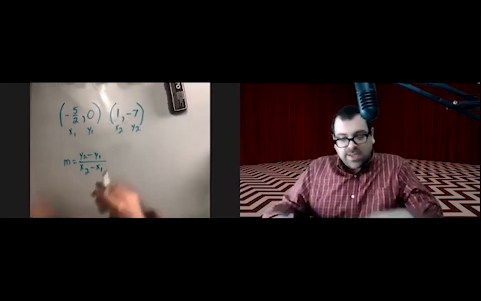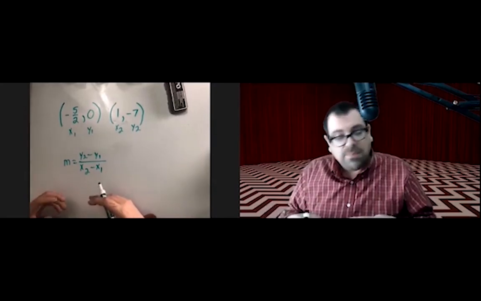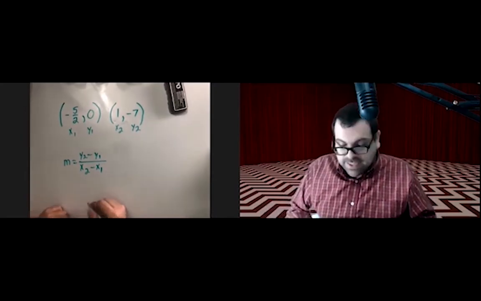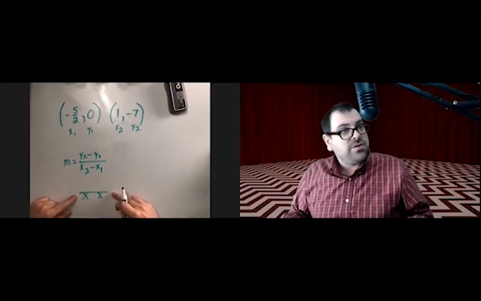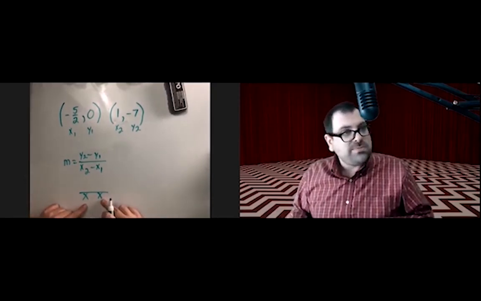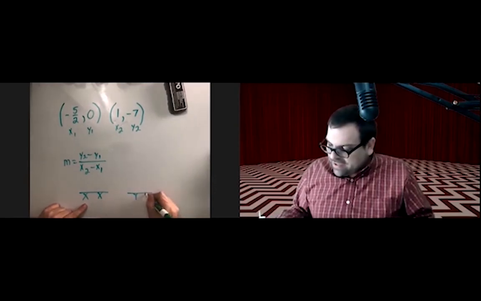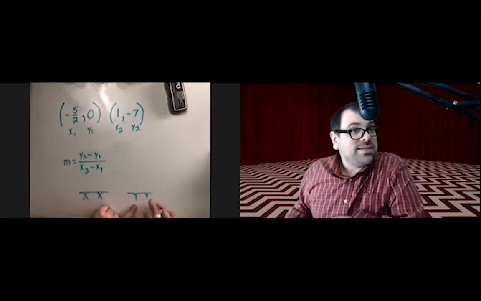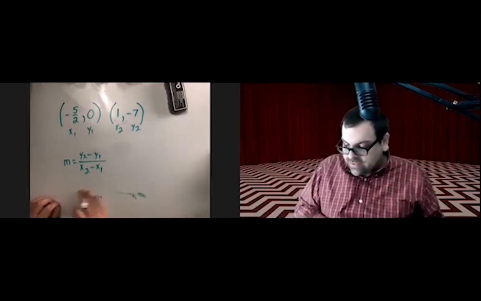By the way, to help you keep straight that x's are on the bottom and not on the top, think of this as a picnic table. When you have x's on the bottom of the fraction bar, you have a nice solid foundation, 4 legs, what you'd expect to see for a picnic table. A picnic table can't be held up by y's, it would topple over. So you want your x's on the bottom.